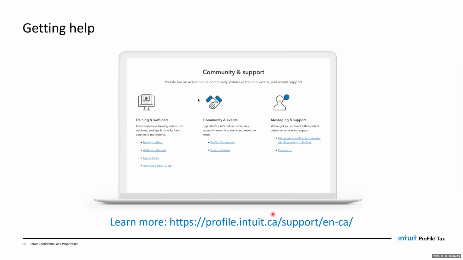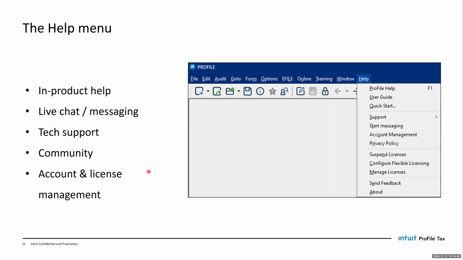So you'll see in that training guide, there's all kinds of links for more information. So the training guide goes more in depth than we do today because we are limited for time. And it's got links to a whole bunch of resources online that you could follow up on, and including how to get help. But in a nutshell, there's a whole bunch of ways that you can get help in Profile.